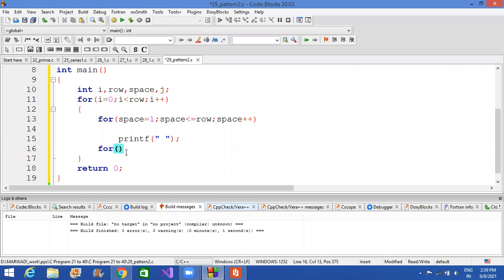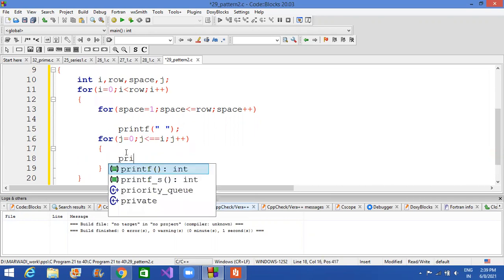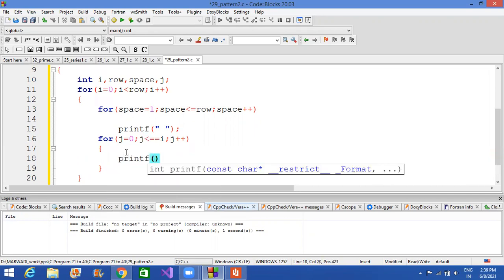So for that, the other variable j is equal to 0, j less than i, and j plus plus. So over here, what will be in the printf? As we need the star in the middle, I'm keeping the space again over here. So it will print in the middle.